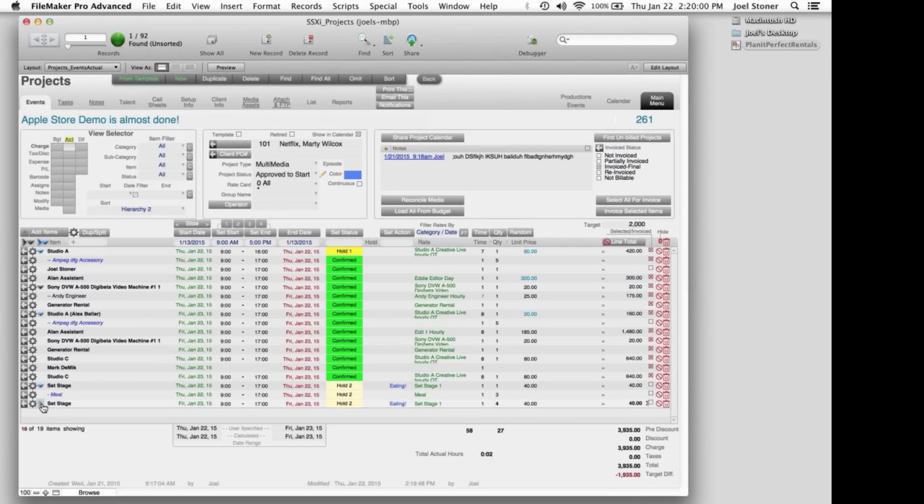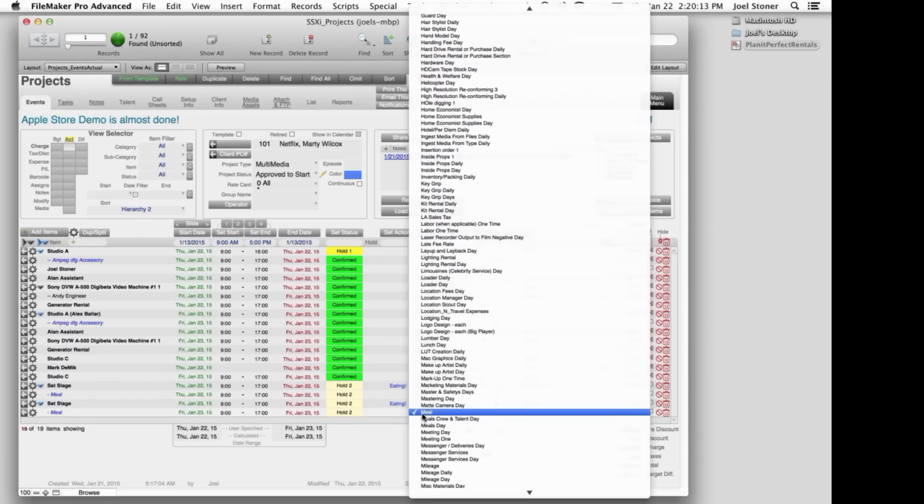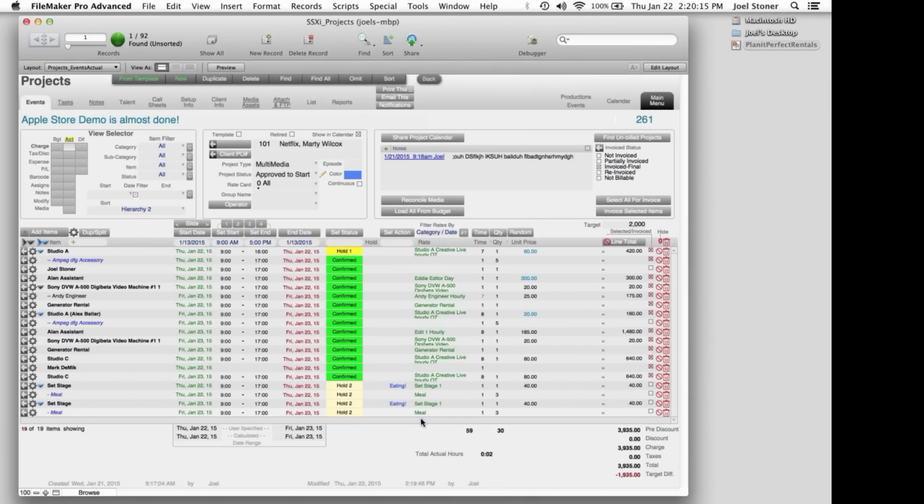So that's pretty good. And the rate that we set was a rate on set stage of $40, and I was kind of meaning to do that for the meal, but I actually did it on the set stage item. So for the meal, we don't have a price for that rate available. Let's see if there is one here, but we can always put one in. Let's say $30.